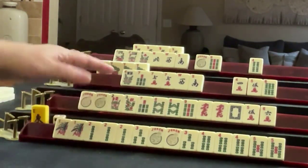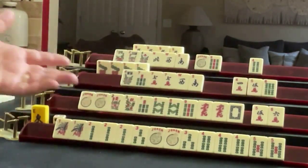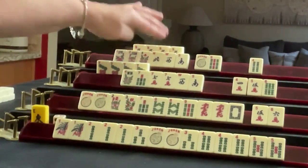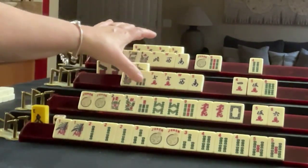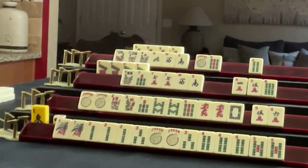This player got somewhat close, but they're playing concealed, and that's a challenge. This player needed an east up there and build up the nine. They got close, too. And this player didn't do too bad, but these two wind hands with news, easts were going down, so it was getting more and more risky. East had an early win. They needed that five bam.